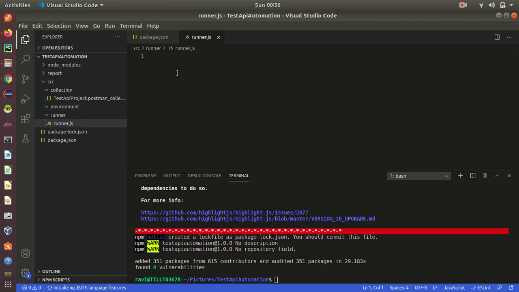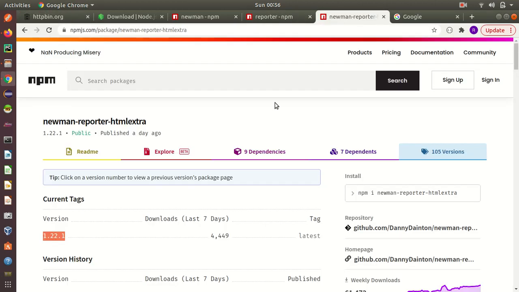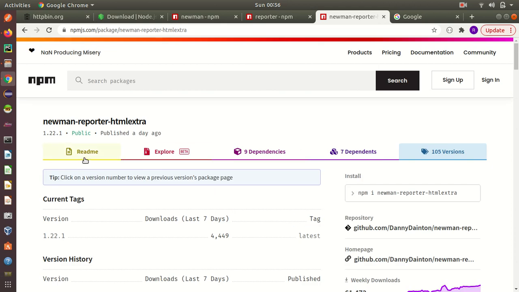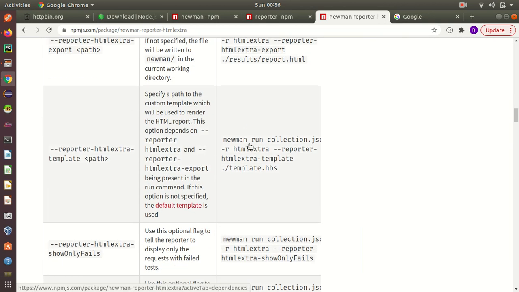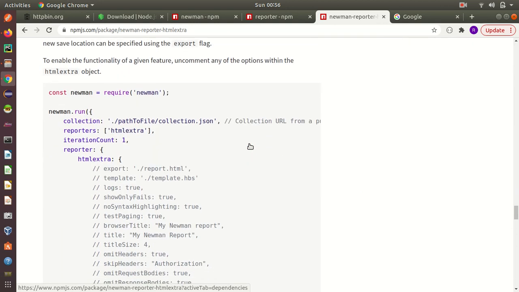It's very simple. You have to go to their official website, which I have already opened here. You can see this one. You have to go down a little in the readme, and you will see something here, which is this one. See, ready-made code. So you have no need to think about anything. You just have to copy and paste it.